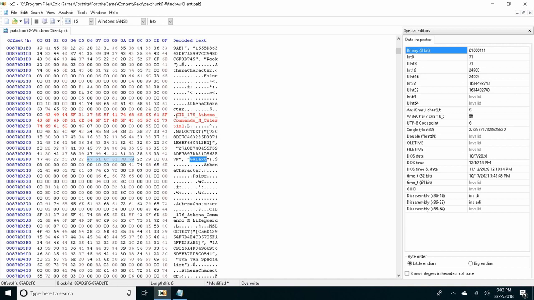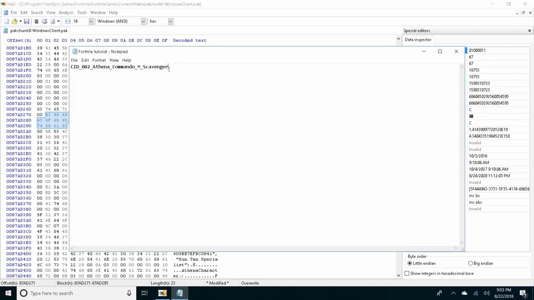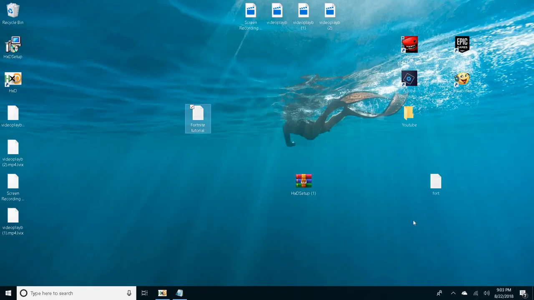So the character ID for this is Celestial, and so we're going to take the Galaxy CID, or character ID, and we're going to hit Control Copy and Control Paste. So this works for any skin. As you can see, they're the same size. Celestial has the same amount of letters as Scavenger does. And basically, to switch any skins, their code name has to have the same amount of letters as Scavenger and Celestial.